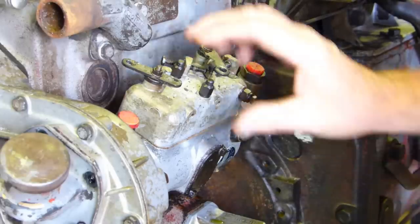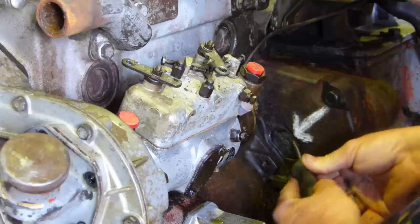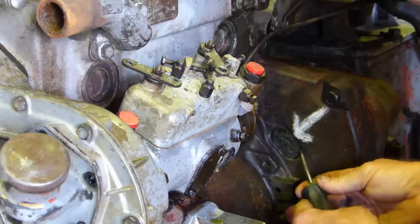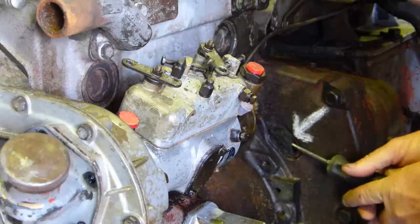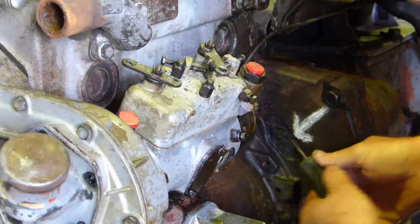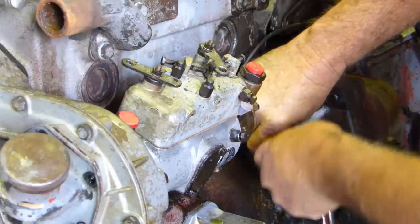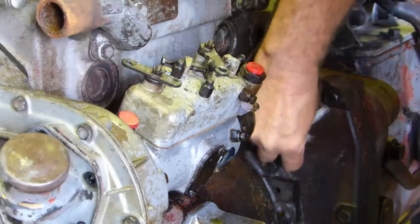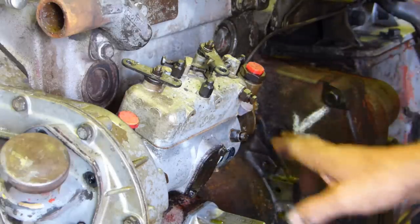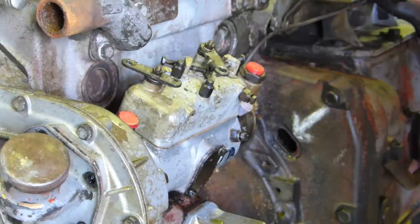In this frame here you can see the fuel injection pump, and I've got an arrow in chalk. There's a rubber plug that sits in the backing plate of the engine. Mine's all perished and yours probably will be too - you can buy them. If we take this out, that will give us access to the back of the flywheel and hopefully I can film some marks in there for you. That's the rubber plug - it just keeps the rubbish out. We'll put a new one in this tractor.